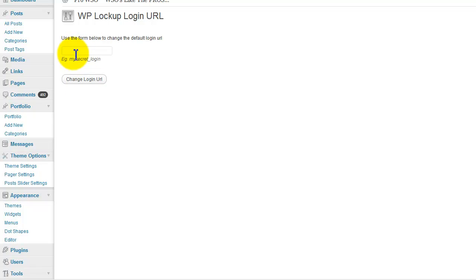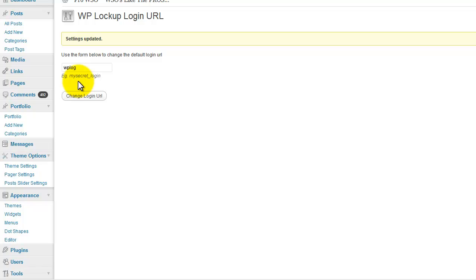I'll go ahead and do a short example. Okay, let's say I want my normal is WP/admin. I'm going to change it to WP log. Okay, I change the login URL and it's set.